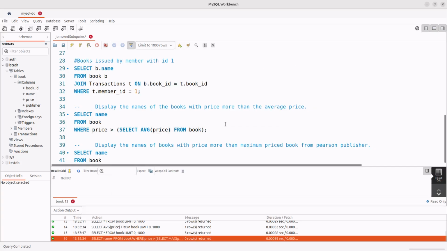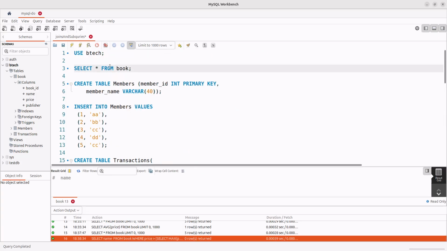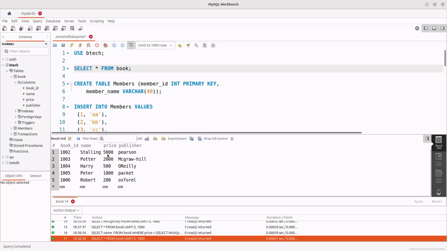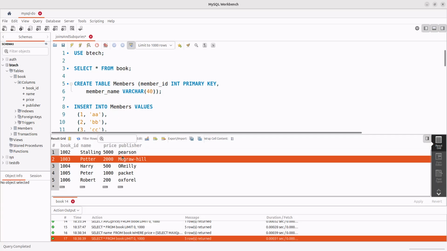So we'll try running this. Nothing, because the top price is 5,000 and it's Pearson. Nothing else is greater than that.